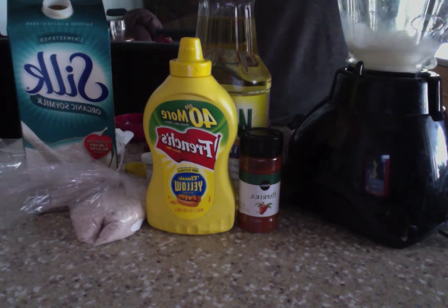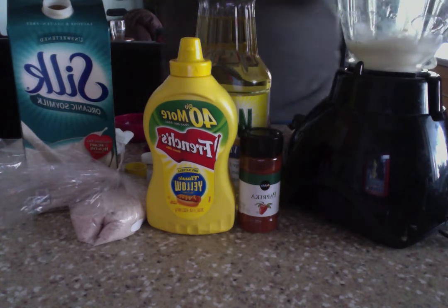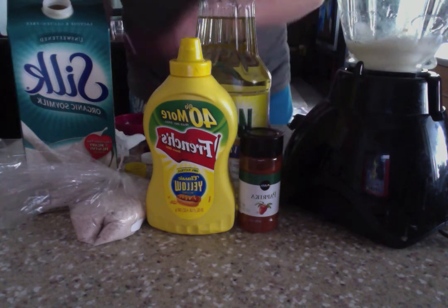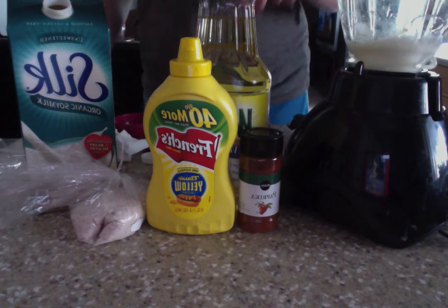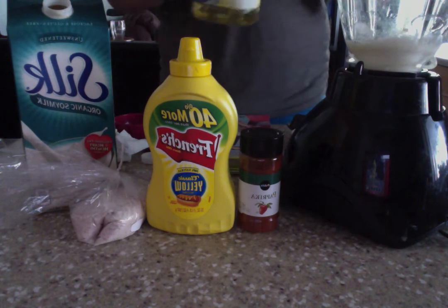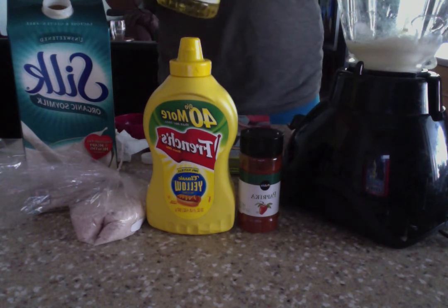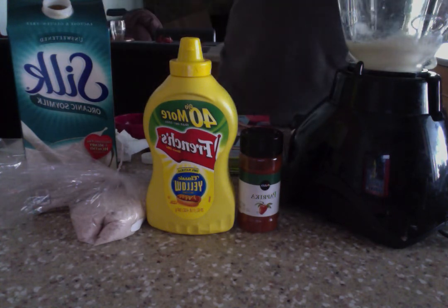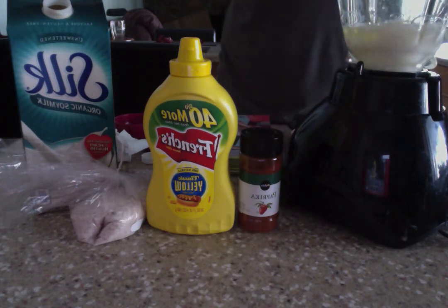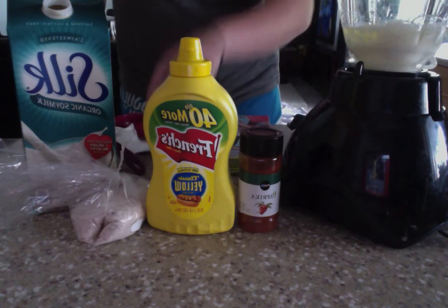So 1, 2, 3. I'm just filling up this tablespoon all the way and putting it in there. So then we are going to go to the vegetable oil, and you need 6 tablespoons of that. So just pour it in and measure it. 1, 2, 3, 4, 5, and 6. So we'll put that off to the side.